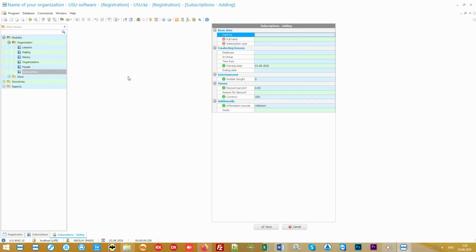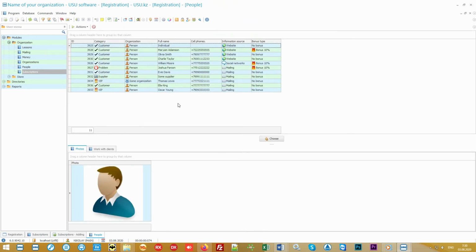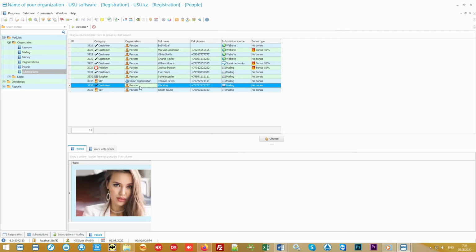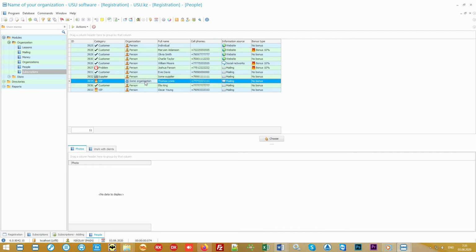from the context menu called with the right mouse button. In the window that opens, first of all, we select a person from a single database of our customers. We can work with individuals and corporate clients, that is, with employees of various organizations.